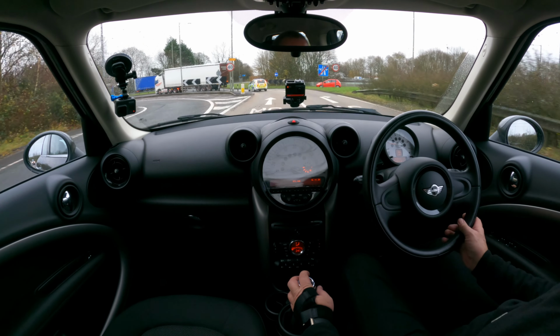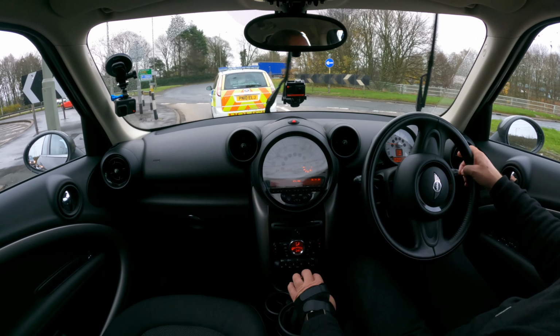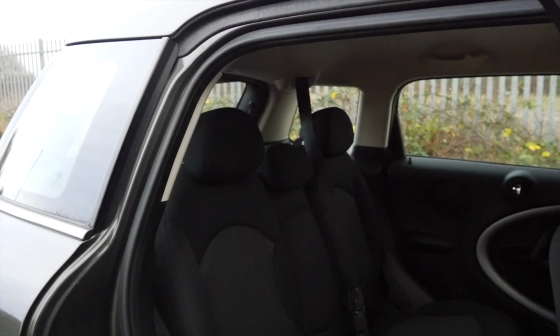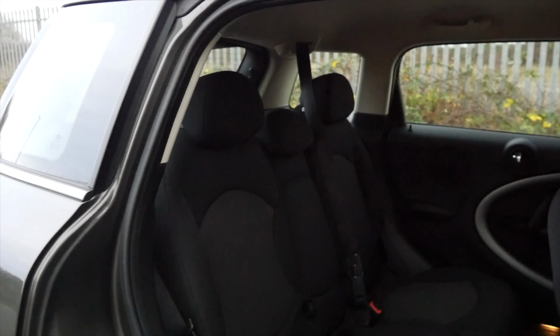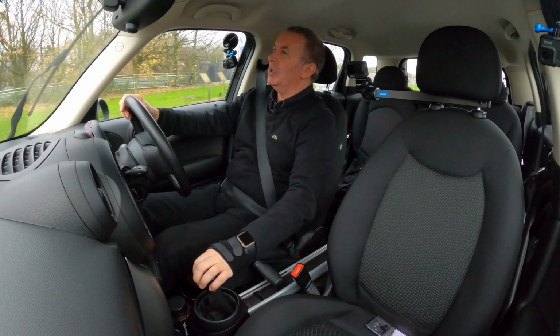Really feel the road through the steering wheel. It's got split folding rear seats, three inertia reel belts, one kind of plugs in and comes out of the roof up there. The Isofix child seat anchor points.